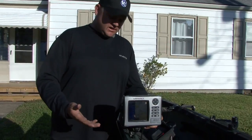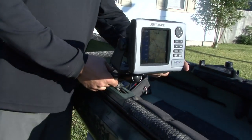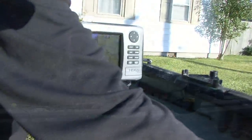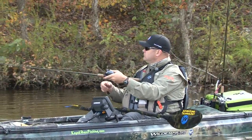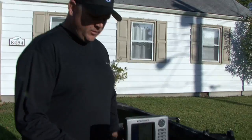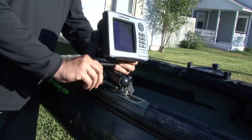The cool thing about this setup and the slide track system installed on the Wilderness Systems kayaks is that I can use a RAM mount. So when I'm sitting in the seat, I have easy access to my depth finder. And if I want to move it out of the way to paddle and cover a lot of water, I can simply rotate it back and lock it into position. It doesn't interfere with my paddle stroke.